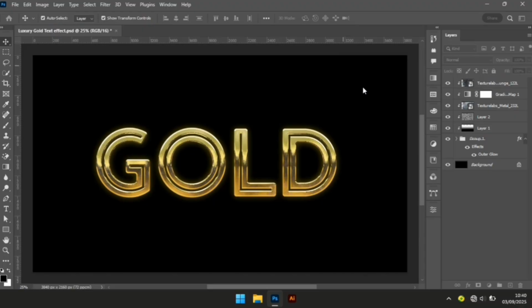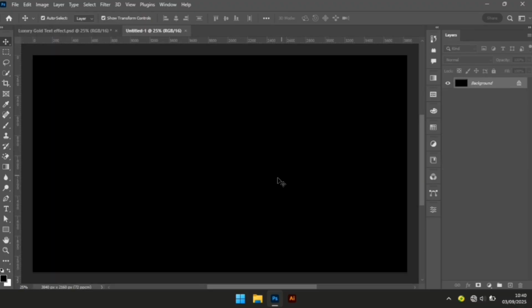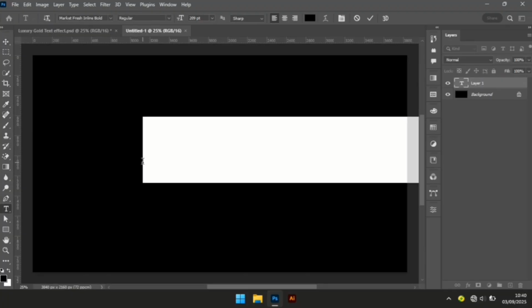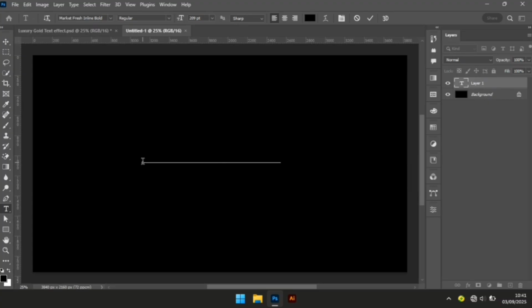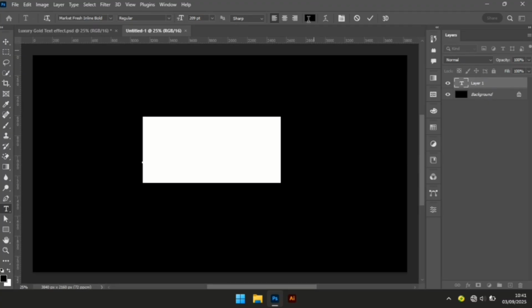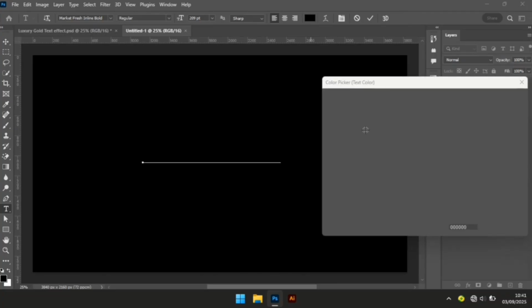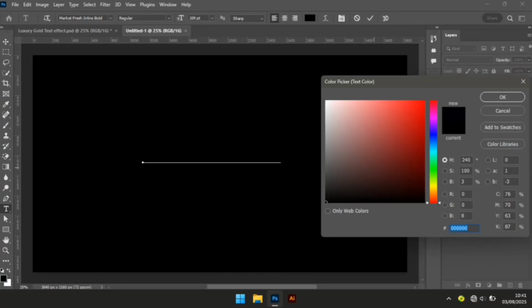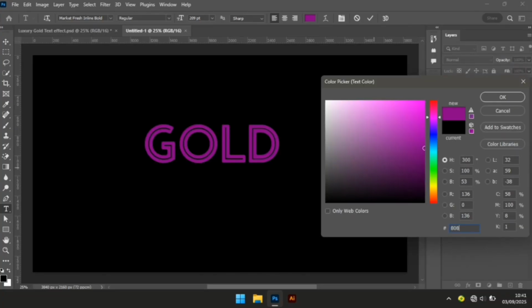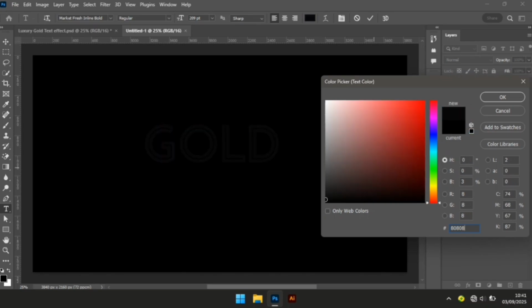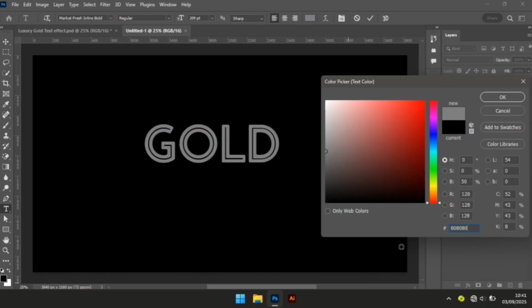Yes, so it will be like this. It will be a little bit slow because of the high resolution, and it will be lagging sometimes, but don't worry, you are going to achieve this. I'm going to change the text color to gray.